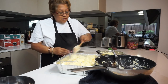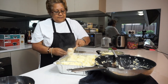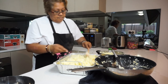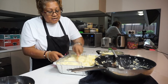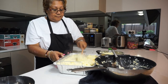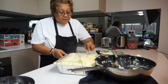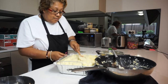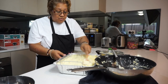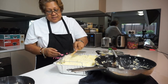Hey, my little bite, the fish pie. Then you spread it out. It looked like a lot when I was putting it in there, but no, it looks like you have to put more in. So, when this is cooked, you've got your mashed potato and your white sauce, fish. And then you put it in the oven.